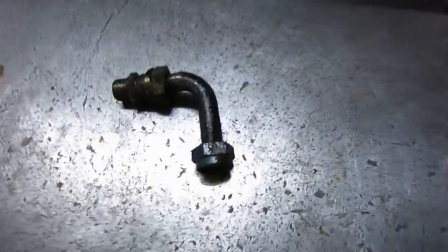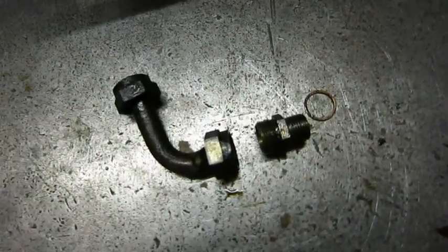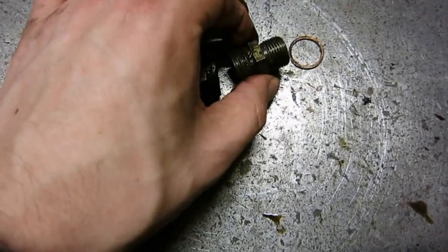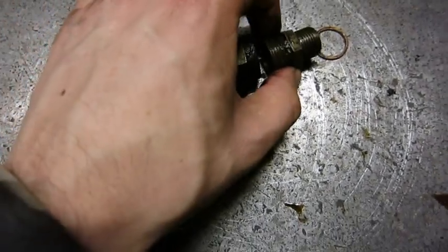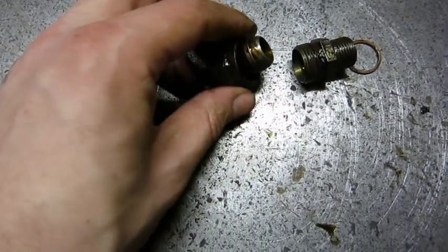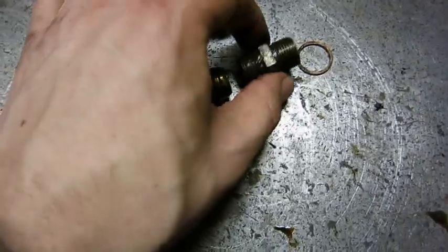At the same time, I'm going to fix an oil leak, a little bit from the turbo's oil return pipe. So this is the return pipe of the turbo return oil, and it has been leaking a bit. I think this adapter was a little bit loose. This locks it in place, so you have to first tighten this and then install this. These have good metal sealing surfaces. I think this will keep the oil in, but this part was loose.